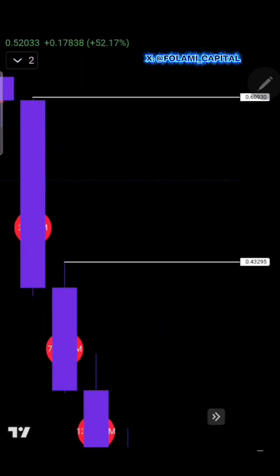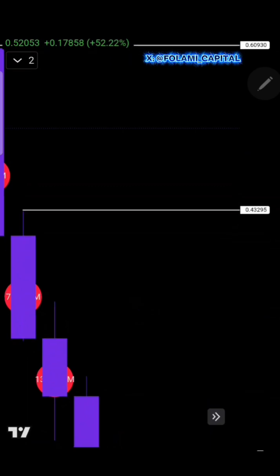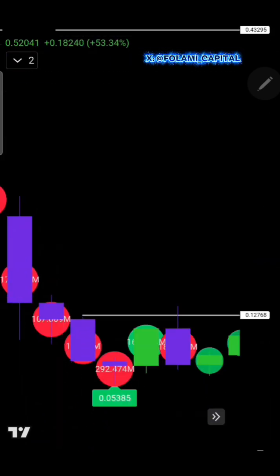Now these are the levels we're going to be looking at, whether you want to take your TP or just take profits, because this is where you're going to have huge volume. On this trade, I did not use volume profile, because I already saw what I needed. I can use volume profile to spot it as well, but this is very basic, so you can grasp it very easily.